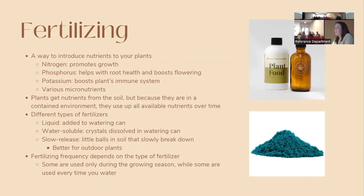Fertilizing introduces more nutrients to your plants. There are generally three main components in fertilizer: nitrogen, phosphorus, and potassium, plus other micronutrients. Plants grown outside get nutrients from a large soil system, but container plants have a limited supply that gets used up faster. Liquid fertilizer is added to a watering can based on the amount of water — I use a brand called Happy Happy Houseplant, adding a small drop to my water.